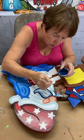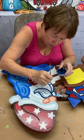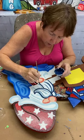That's all I've done right now. And if you will outline and make sure you do that, and if you choose to shade, you're going to have a really pretty looking piece of yard art, I think.